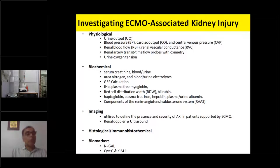How to evaluate these patients? So we all know the physiological parameters, like looking at the blood pressure, cardiac output, central venous pressures, renal blood flow, and renal vascular conductance. We all look at this. The most important indicator is the urine output. We look for renal artery transit time with the oximetry as well. We can have a look.